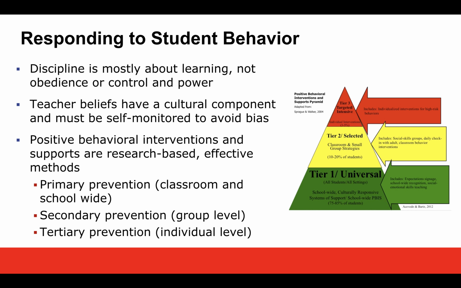So when you're thinking about ways to respond to student behavior, we know that discipline is primarily about learning and not so much about obedience or control. As you saw in the video, all behavior is communication, and all behavior is learned. No matter what someone is doing, they've learned that behavior from some previous experience. And in many cases, teacher beliefs have a cultural component. So you have to really self-monitor your own beliefs. You have to check those implicit biases at the door.